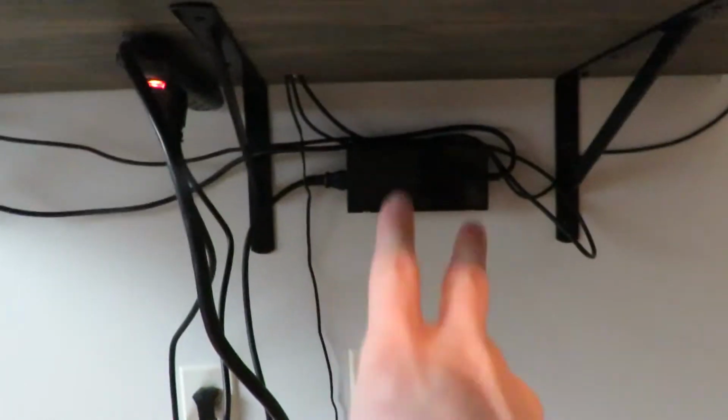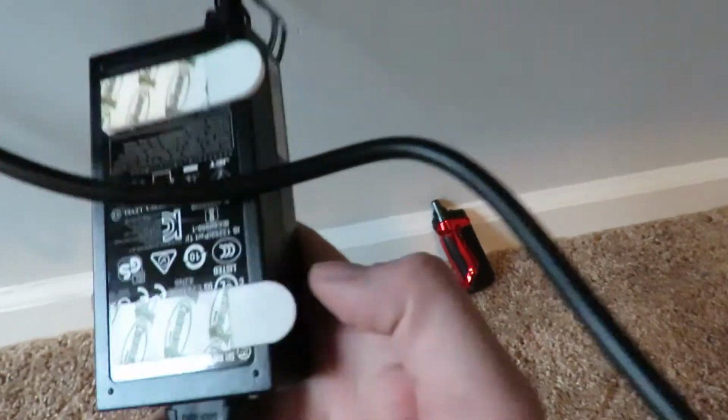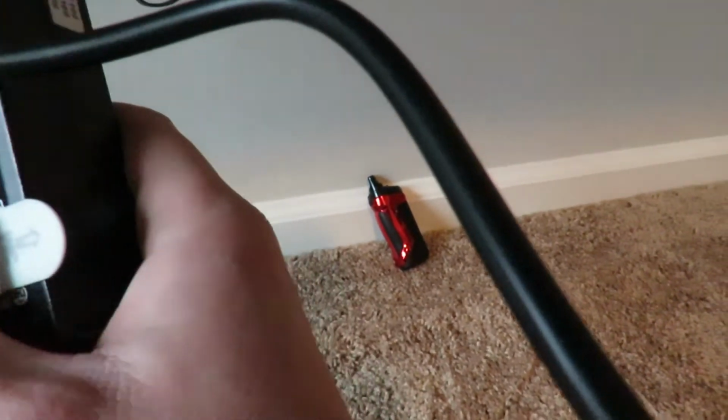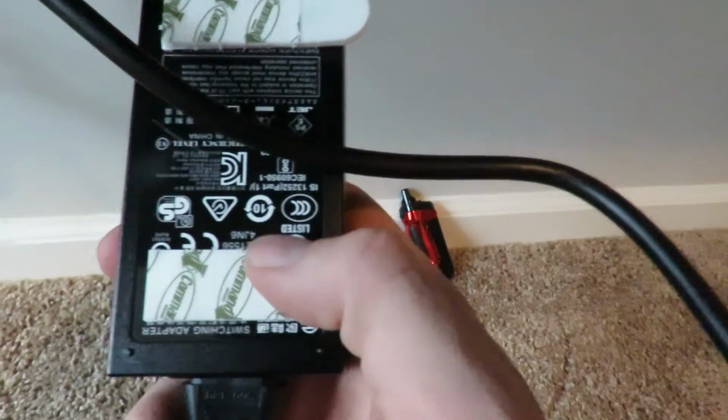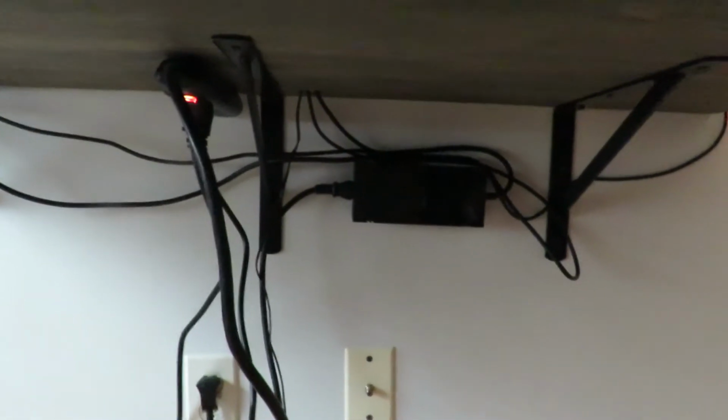Alright, so we got all the cables ran down now. One thing I did want to show you is I'm using these Velcro, so there's 2 of them, and they just Velcro to each other, and it's made by 3M, and these are really nice because you can still peel it off the wall if you need to take it off the wall. So what we're going to do, take the power supply here, put it above, right about there, and then we're going to figure out a way to get all these wires up under this desk in the cleanest manner.